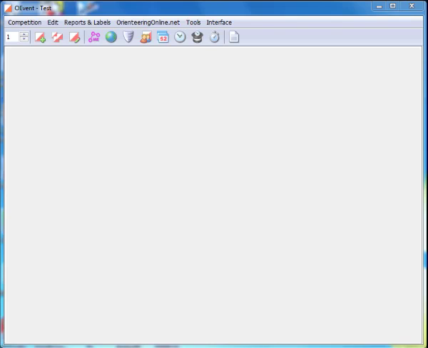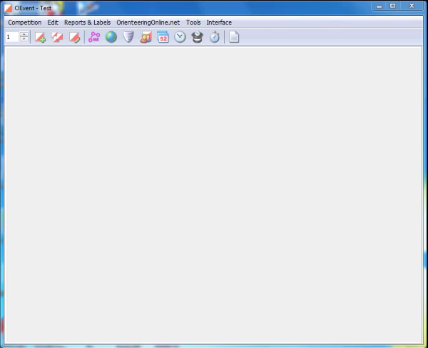When a competitor puts his chip for readout into the master station, OEvent will check his chip number and then automatically create any data that's needed. It will check his punched data and, if necessary, create a new course or class, and it will also try to find the competitor's name and club data. There are two sources where OEvent will search for the competitor's name: the chip itself and Orienteering Online's website's archive.